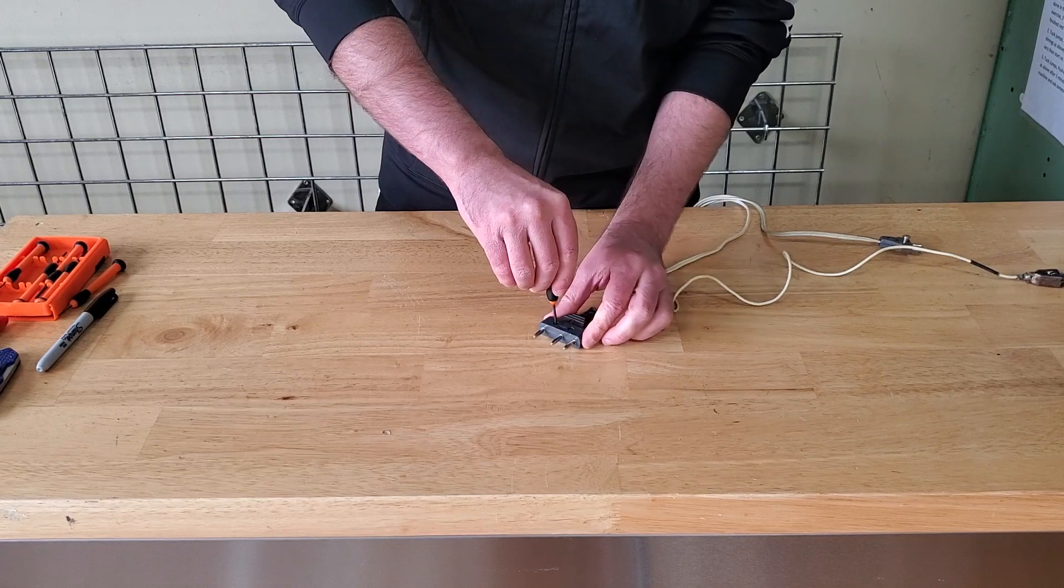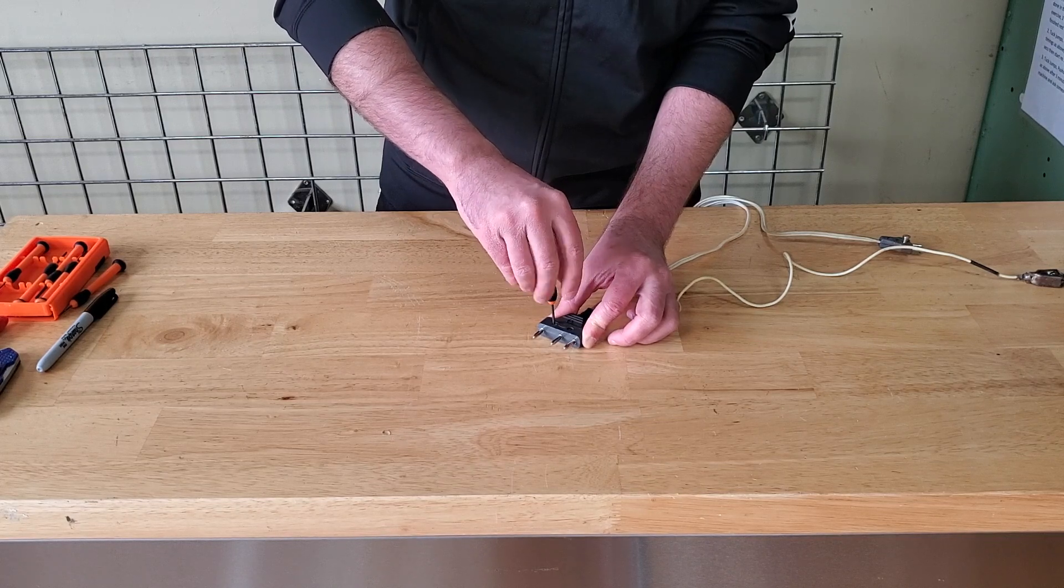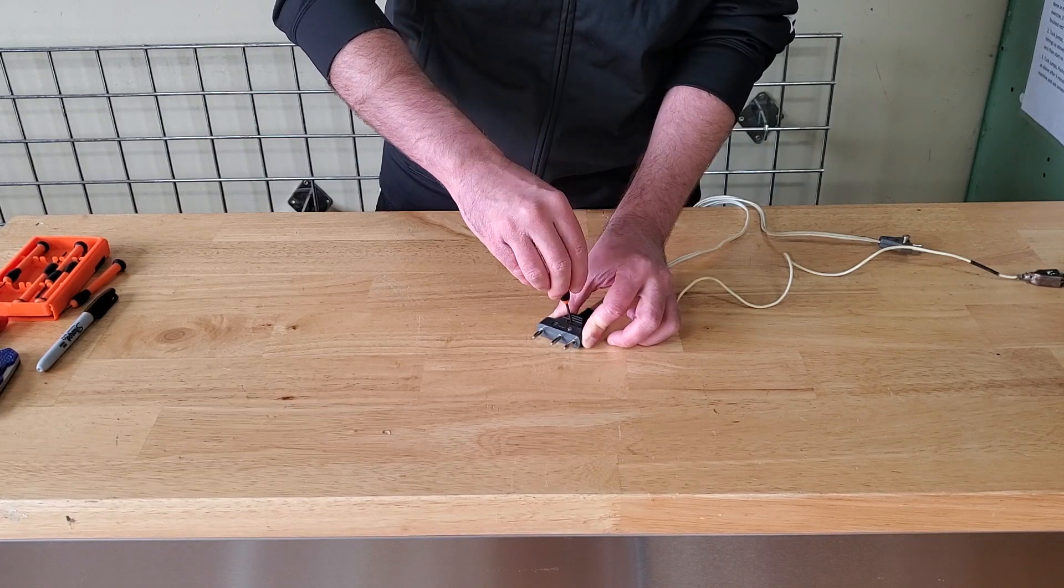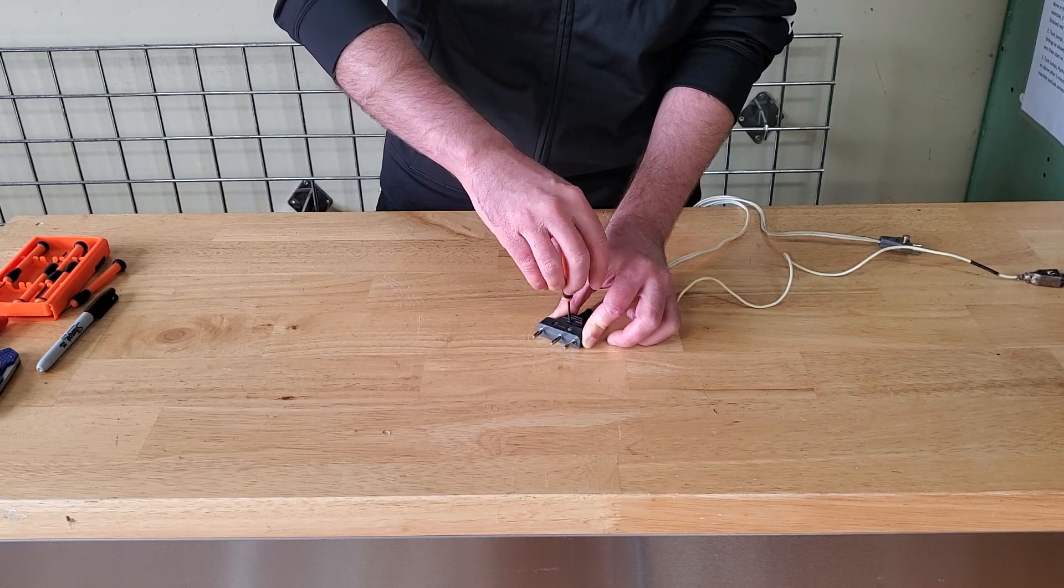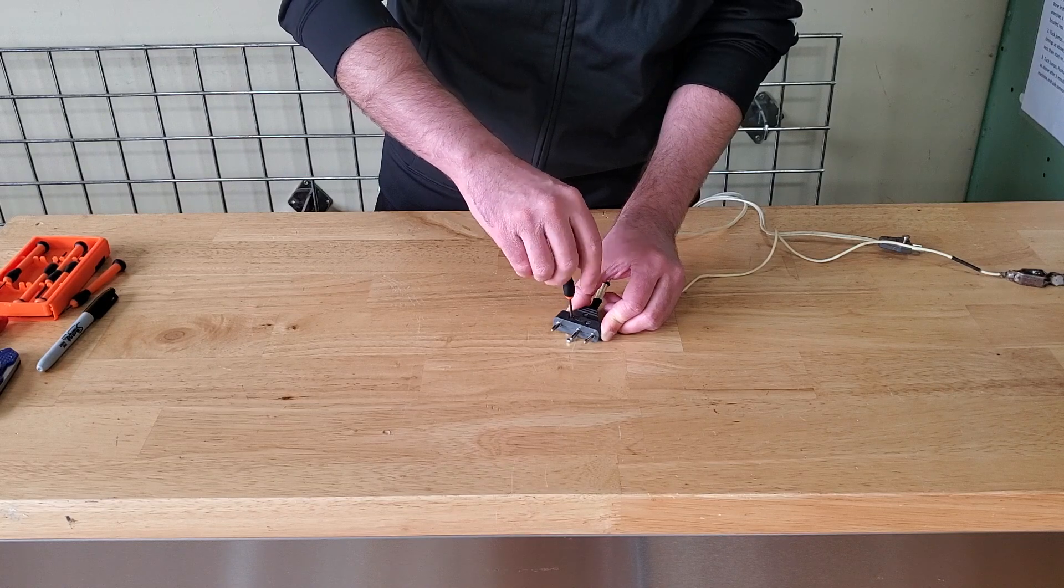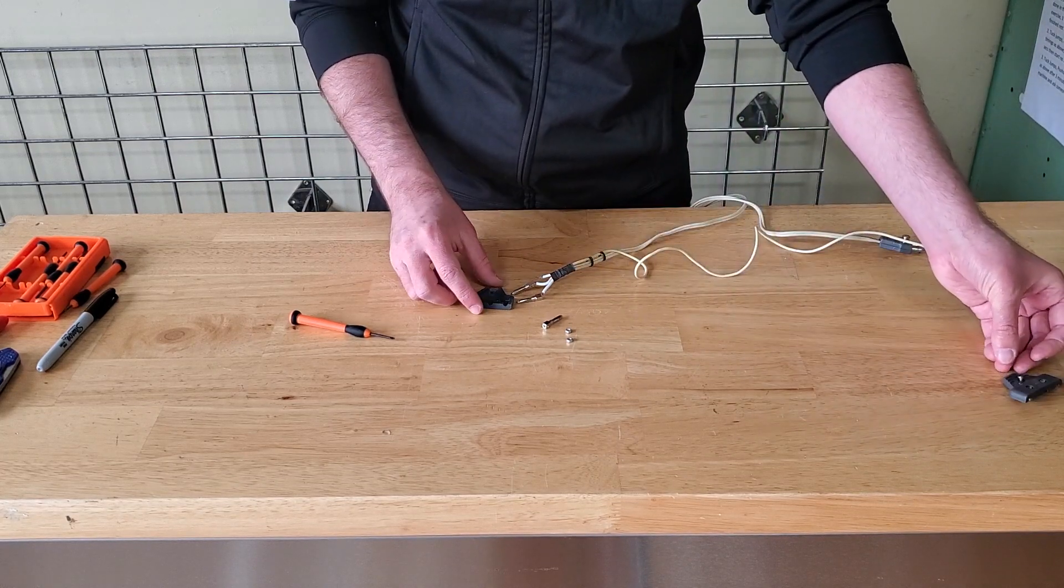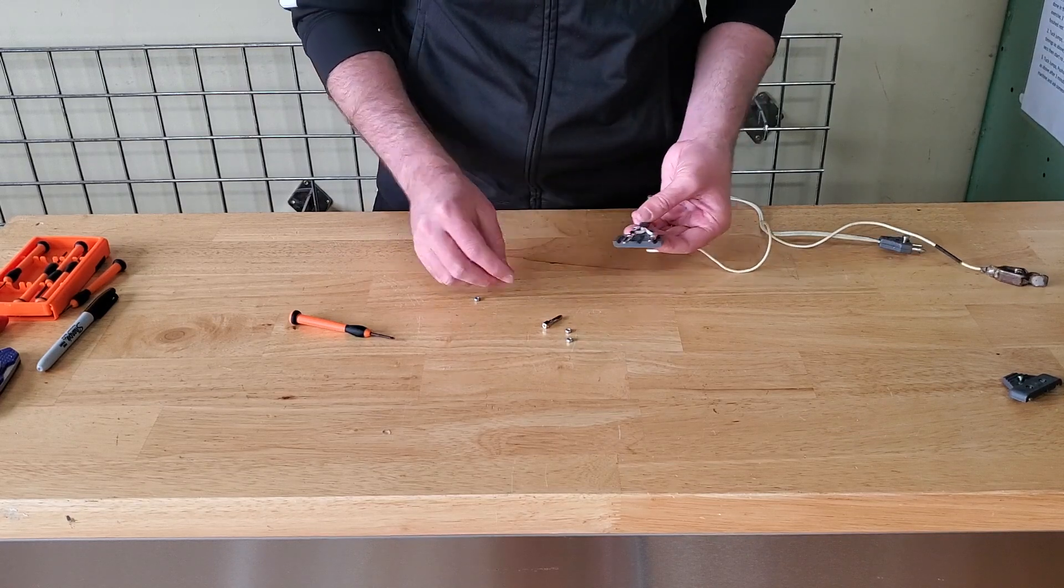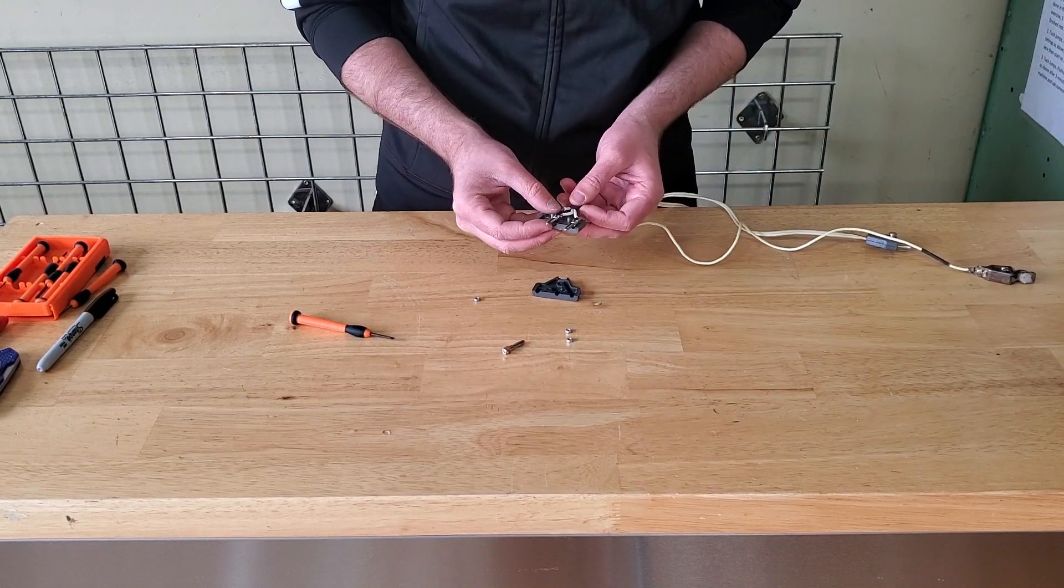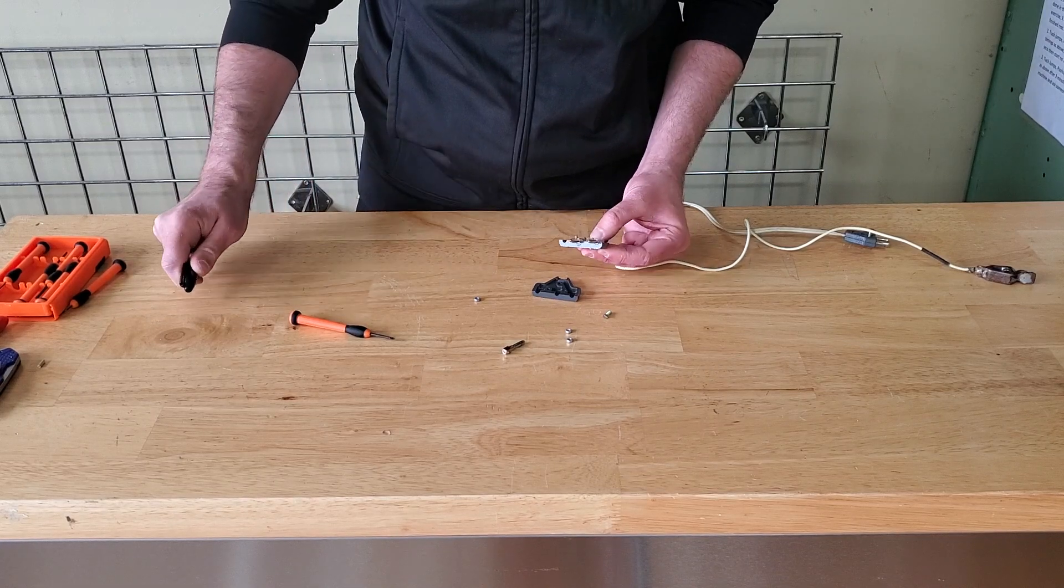So I'm going to begin by loosening those screws. I'm pushing the body cord right to the table and loosening each of these screws. And ideally, it doesn't always happen depending on how sweaty the body cord has been, how much water has gotten around the body cord. We should have three nuts just sitting on the table when all is said and done. That one's being a little hesitant, but that is okay. And now we have those screws popping at the bottom. Well, that explains why this wasn't working. It just popped right out. All right, let's double check. Just like we did to the other side, we always want to make sure that we're working with the right lines. So I'm going to take a moment and mark our C line.